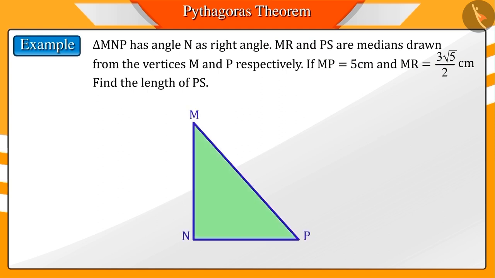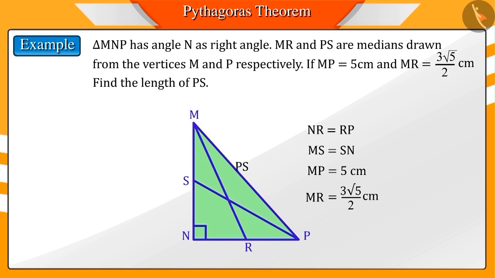in which angle N is the right angle. Now from the points M and P, draw the medians MR and PS on their opposite sides NP and MN respectively, which divide the sides NP and MN respectively into two equal parts. Also, we know the measurements of the sides NP and MN, because triangle MNP is right-angled at N.